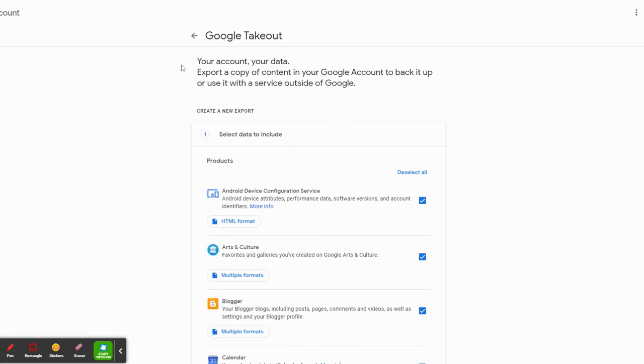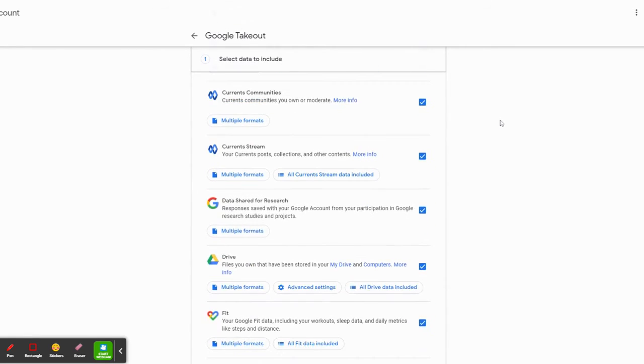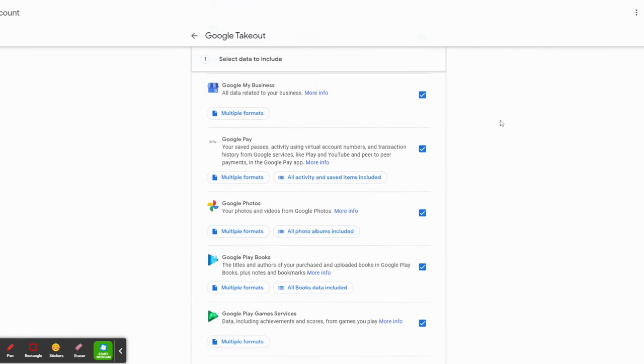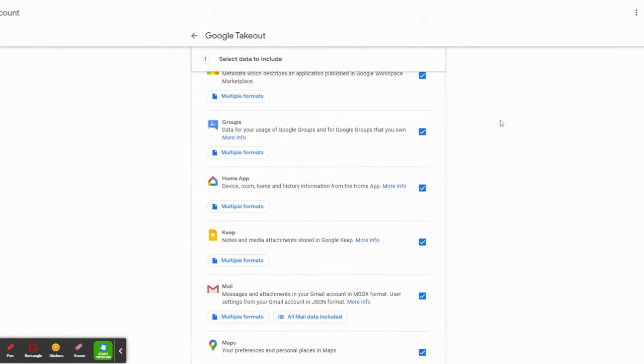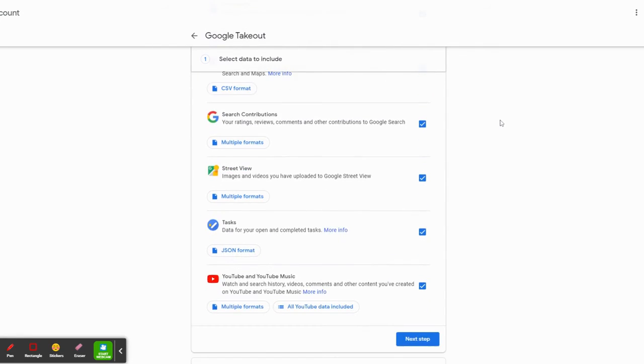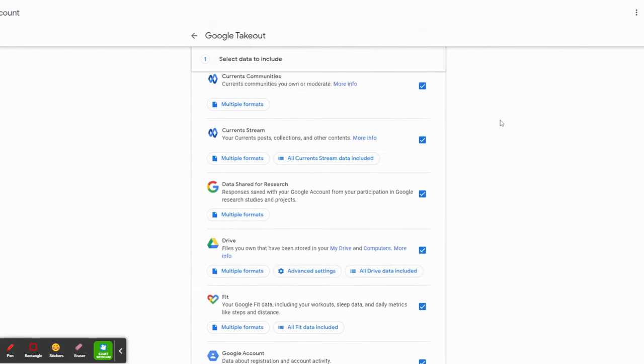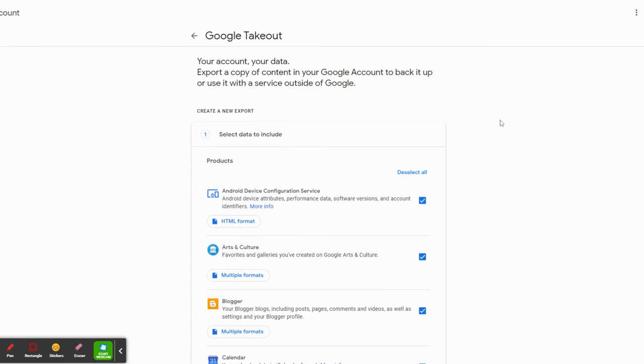To access Google Takeout, like everything else in the world, it's just takeout.google.com. You can do this or just search for Google Takeout. The first step that it's going to ask you to do is to go through and look at all of your data. You can see here as I scroll through that it has quite a bit of data for each of the users. You may or may not have actually used all of this stuff in your time in the high school or the middle school or the elementary school, but these are all of the Google products.